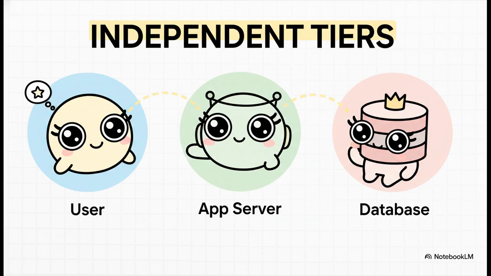And the absolute beauty of this three-tier system is its independence. In this setup, the end user has absolutely no idea the database even exists, and the database has no idea the user exists. They only ever talk to that application server sitting in the middle. Because of this, each neat little layer can be operated, managed, and upgraded entirely individually without breaking the whole system. It's brilliant. It provides incredible strength and flexibility for large distributed networks.